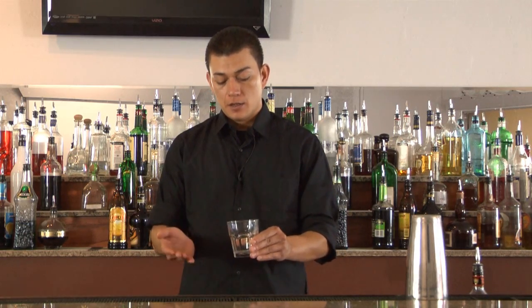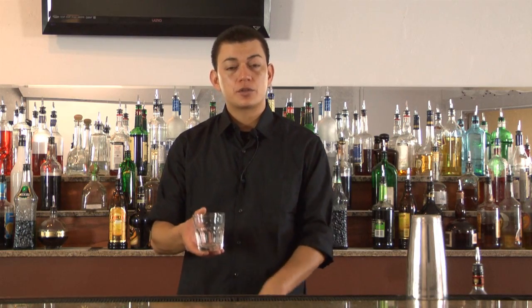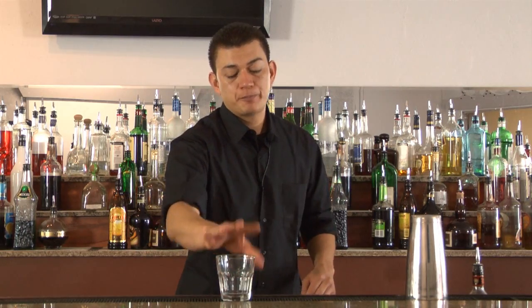And the rocks glass tends to be a little bit more versatile. I can make cocktails on the rocks. I can make all the highball drinks, which we're about to do here in a second. I can do mixed shooters. I can do backs. Remember, we learned the term back, the chasers. Shorts. So the rocks glass tends to be a little bit more versatile, a little bit more durable, stackable. When we're able to stack glassware, it frees up a little bit more bar space, which benefits the bartender's working space, of course. So the rocks glass is what we'll be using for the screwdriver.